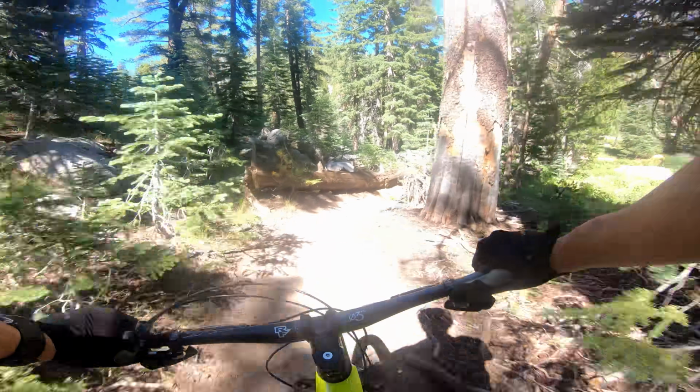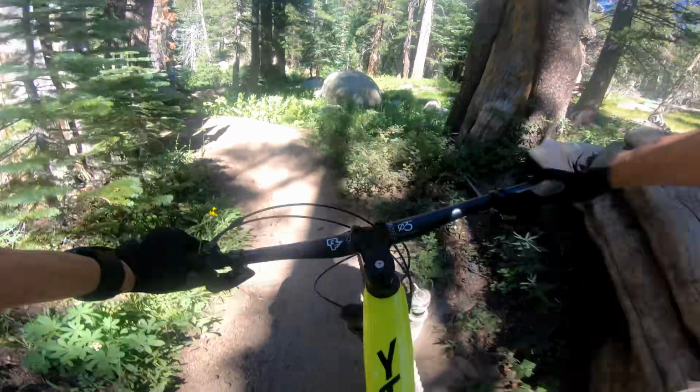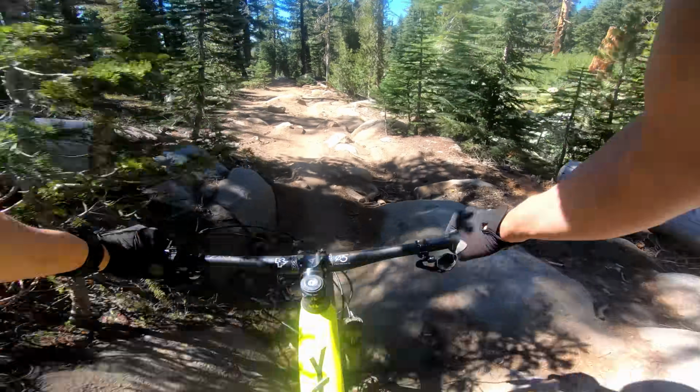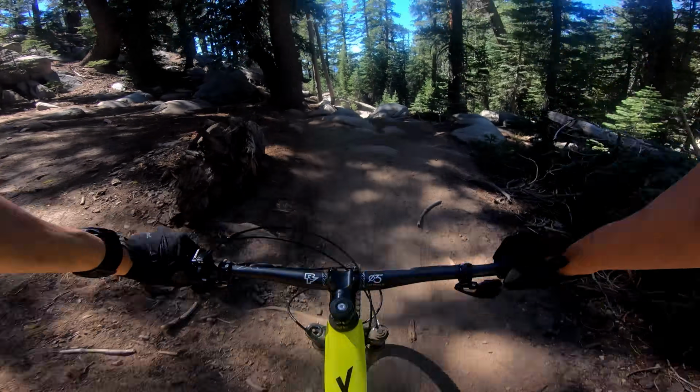The brakes, the organic brakes, kind of wear out for a really big guy like me. I weigh about 200 pounds. And only having 120 millimeters of travel, you can start to see that it's sort of approaching the limits of the bike.